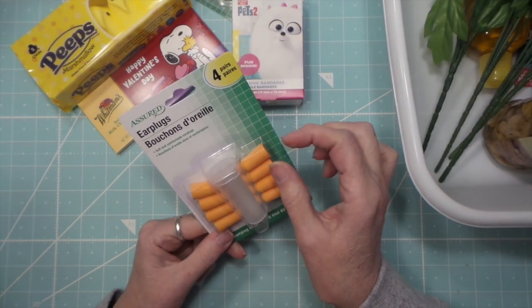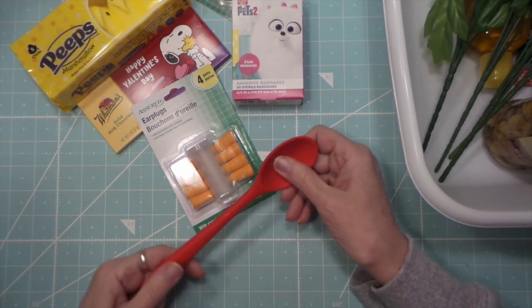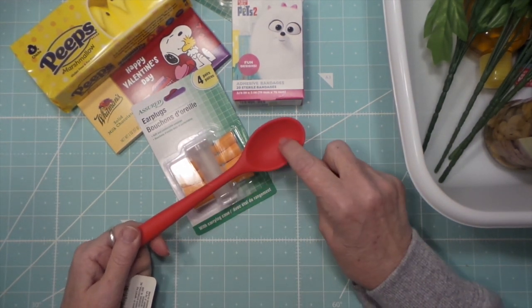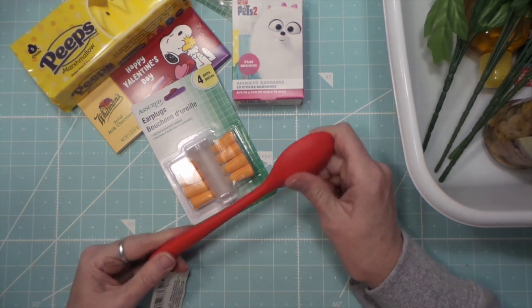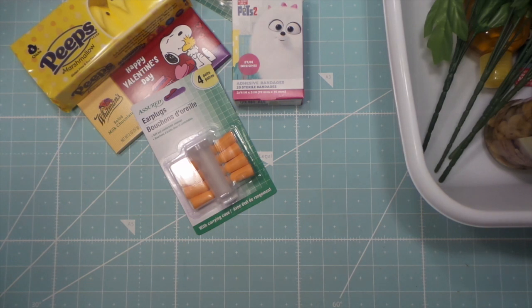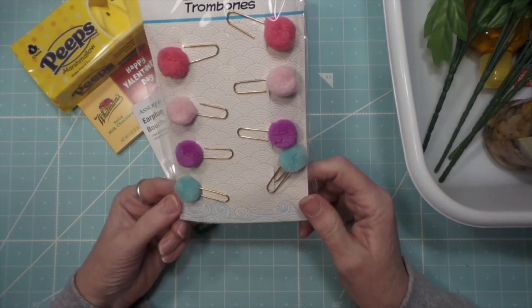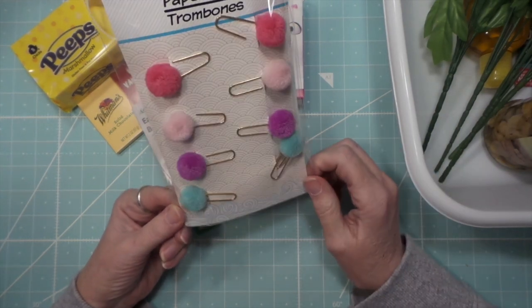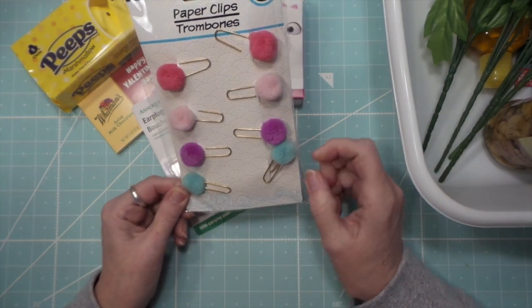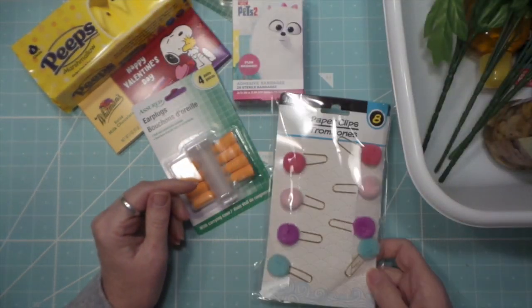They're like the circus peanuts where they squish up, just like a circus peanut. I need another one of these. It's still a little black, but it's not as bad and as noticeable for my winter crafts next year. Those are pot holders I found at Hobby Lobby. All right, then for planner supplies. Oh, cute. I know I could have made them myself, but I didn't. I got these trombones. Isn't that funny how they call them trombones? So I got those.